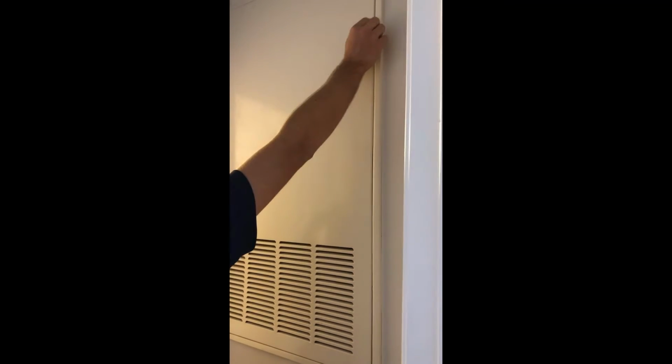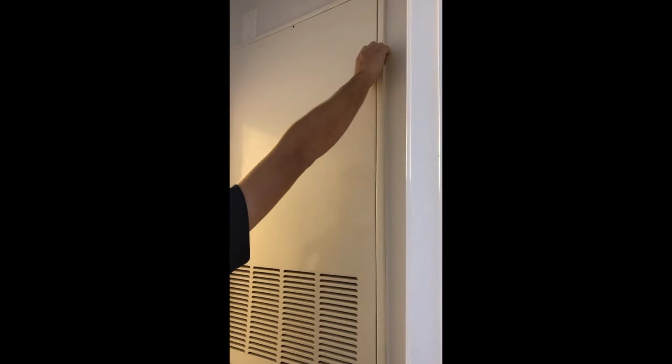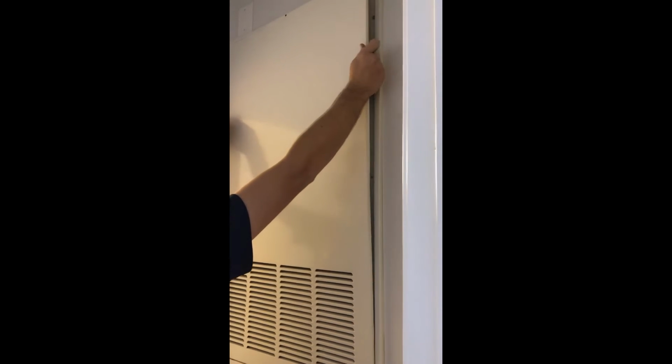It's that time again. We gotta change our air filter. We're here in the Bradleys. So in order to do this, we're gonna reach right up here. There's a little knob. You're just gonna open that right on up. Should just be hand tight.